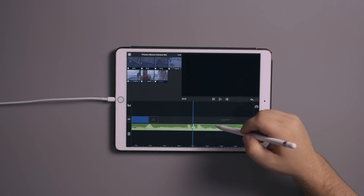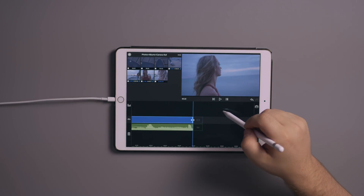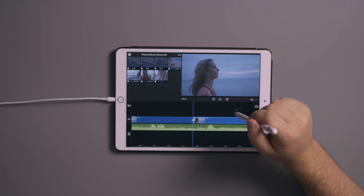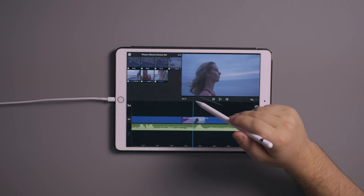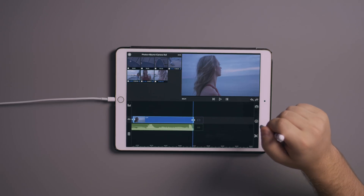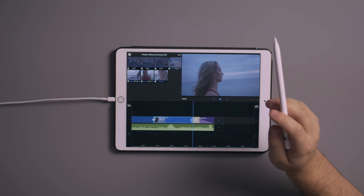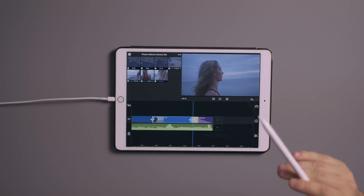Then you would just cut that and this is where your video would end — trash that. I can also make this clip fade out as well. Basically what you got to do is click on the clip, cut right here where I want it to start fading. To undo that — we want to put it right here, click on the clip, hit the little plus thing, transition. And I think it automatically puts in a cross dissolve. So now we can play it and it'll cross dissolve out on that. Basically it's just dipping to black, but if you had another clip in there you could actually dissolve it into the next clip.